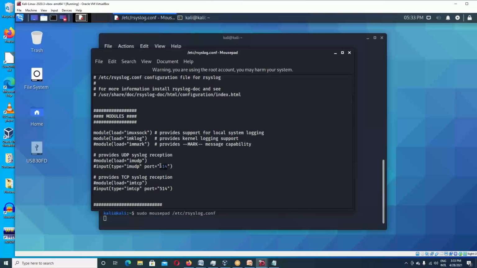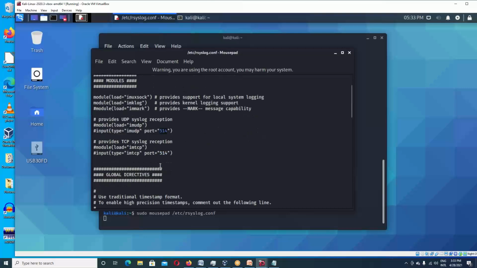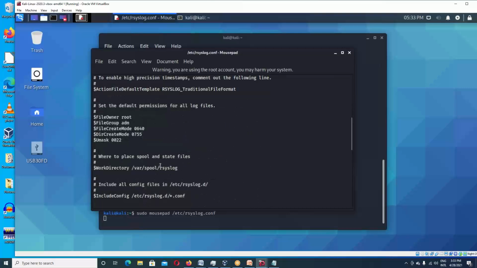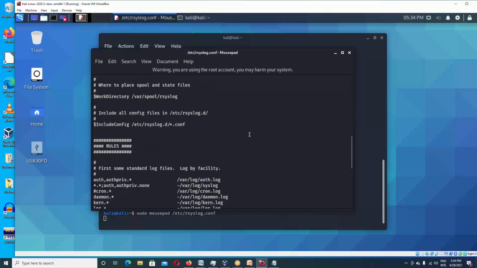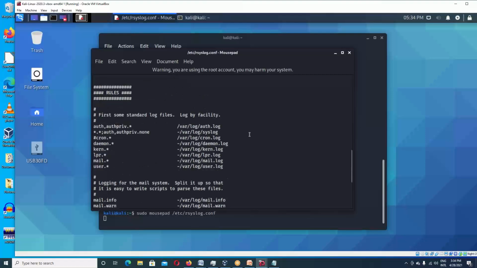So let's scroll down this file a little bit. You can see it talks about the file owner, the file group, the file creation, and the file create mode. So this is directory create, and this is the file create mode. Those are the masks we learned about, I think, in chapter 5. Got some standard log files.